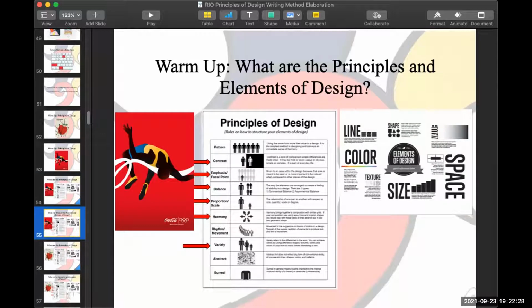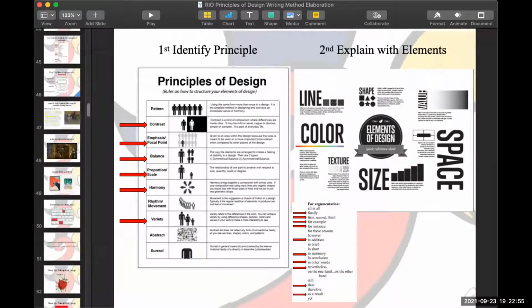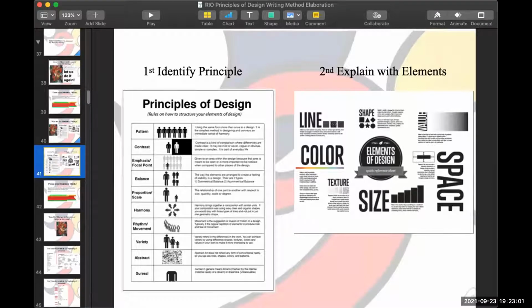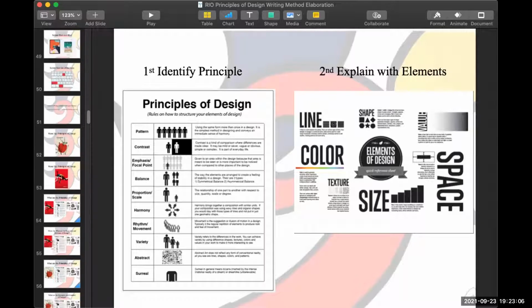okay? So when I think of emphasis/focal point, then that means that the contrast is married to it. You can't have a focal point without contrast. They're just going hand in hand, right? So because everyone said focal point, then automatically there's contrast. And on the document that I gave you, there's 3 types of contrast happening in the image. It's kind of hard to see, so hopefully I can find a larger version there. It's a little hard to see here. But on the doc, there's 3 types of contrast happening that's given to you.